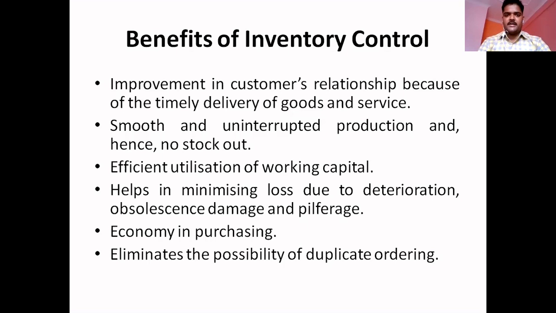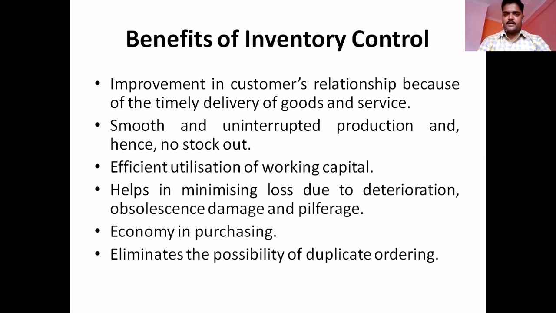अगर हम इन्वेंटरी कंट्रोल एक्सरसाइज नहीं करेंगे, सो इट विल नॉट बी पॉसिबल टू स्मूथली एंड to maintain the production continuously or uninterrupted production, it will not be possible. So the next is efficient utilization of working capital. So the working capital will also be efficiently utilized using the inventory control. And the next is helps in minimizing loss due to deterioration, obsolescence, damage, pilferage. So in सब की वजह से जो भी हमारे loss होते हैं, that will be minimum just because of the inventory control.